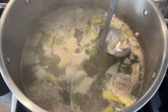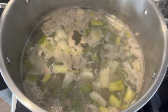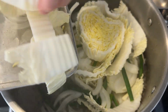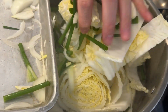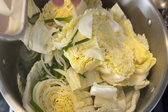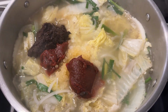Some people just simmer it for say 15 to 20 minutes, and they draw out everything, including all those spices we just put in. They refill the water, put in the vegetables, boil it again, and then they put in the gochujang, DoenJang, and some soy sauce for saltiness, and even more garlic. At the end of the day, GamJaTang is pork backbone broth, and from there you can add any kind of fermented paste or sauces, and of course you have to taste it.